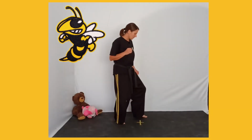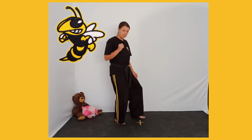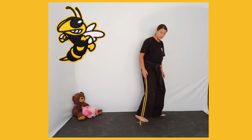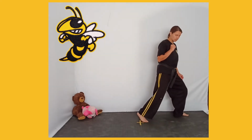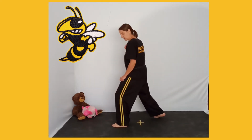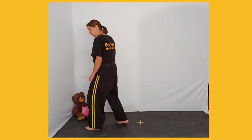Good. Now we step forward and this time we don't pull the left leg back like that, but this time we will let the right leg follow like that. Okay. One, two. On the other side. One, two. Left leg goes forward, right leg follows.